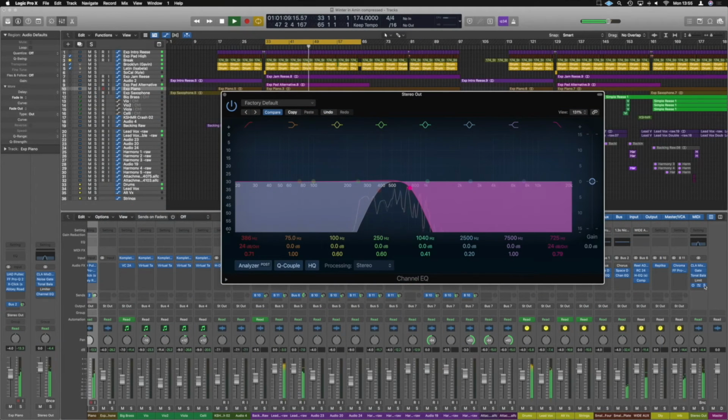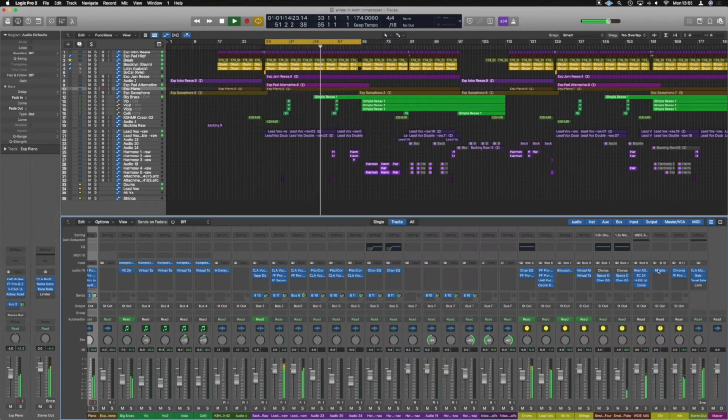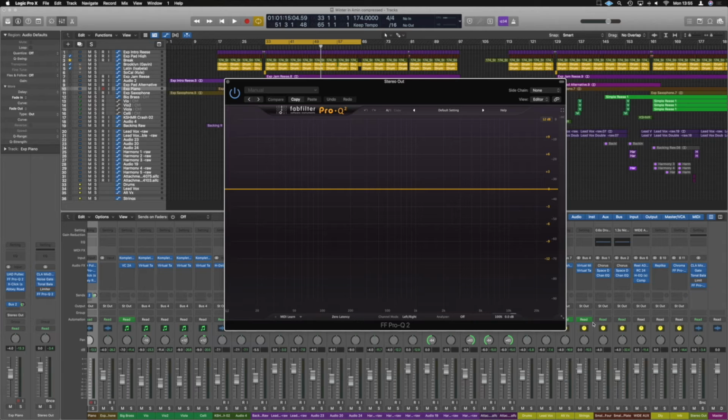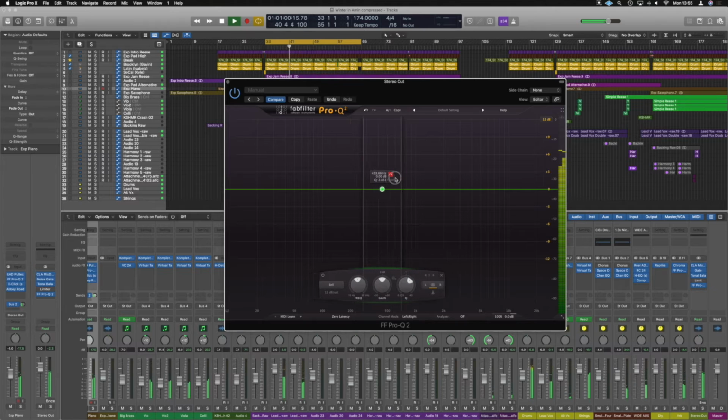Perhaps you're not using Logic and you've got a different EQ, or perhaps you've got a tool like EQ2 or EQ3. I have EQ3 as well, but I still use EQ2 a lot. It's just very, very simple. What this does, I can put any point anywhere, and I have the headphone icon here, and this will isolate a band for me. I can use the mouse wheel just to adjust the Q. So I can use this to do exactly the same thing, but really easily on the fly. Check this out. And I use this just to listen to really specific areas when I'm struggling to find things that are fighting in a mix.